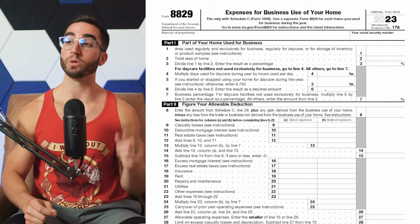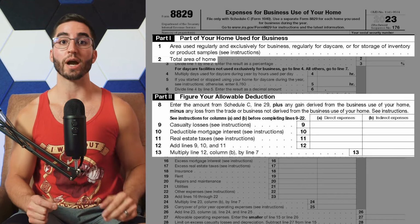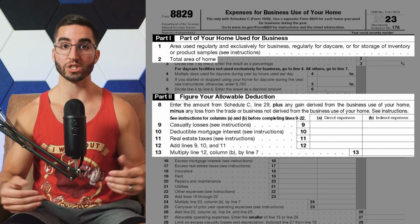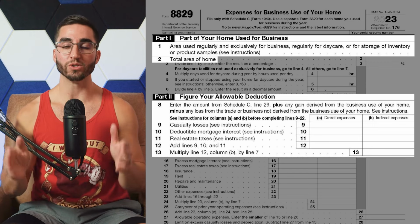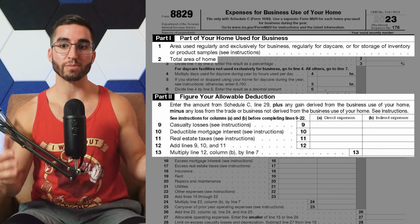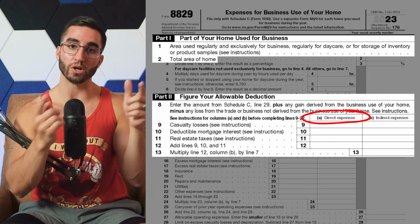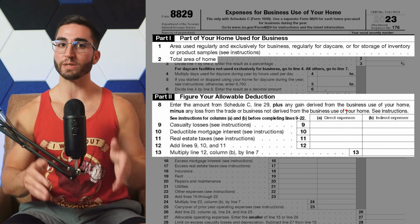That's where you're going to put the home office square footage, your home's total square footage. You're going to then put in your actual expenses, your either direct expenses or indirect expenses. Indirect expenses would be your total mortgage interest, your total property taxes, your total utilities, those things that are proportional to your business. If you have certain expenses like repairs and maintenance to the home office room itself, those would be direct expenses. I don't want to take a proportional share of them. I want to take the full expense. And so I'd put it on the other column, not the indirect expense column. But understand, most expenses are going to go in the indirect column.